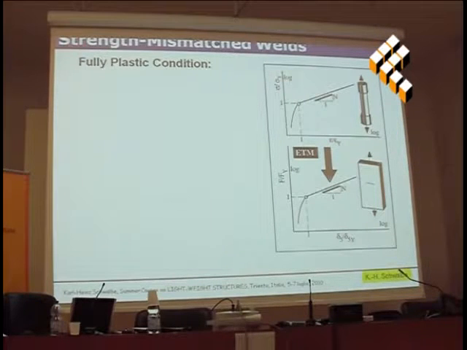And in a tensile plate with a crack, we have the CTOD here at this point and at this point. And under fully plastic conditions, when we are beyond the yield load, F sub y, then all the material points here should follow this stress strain curve. What else can they do?